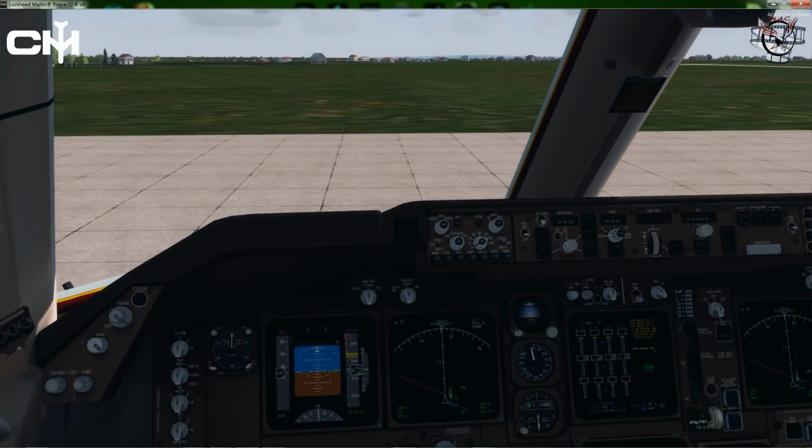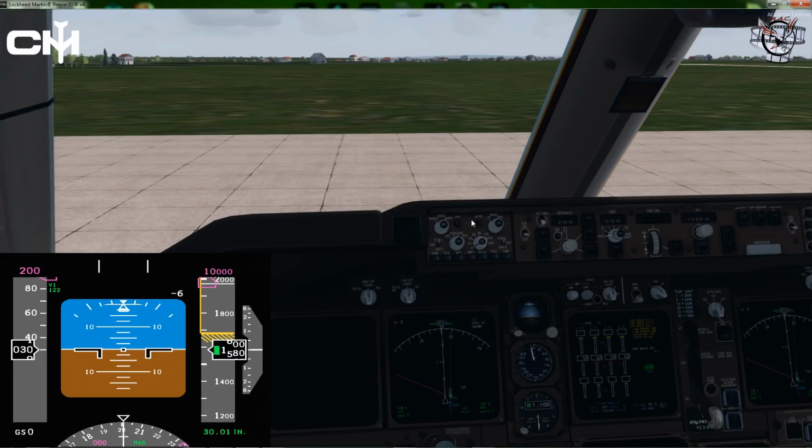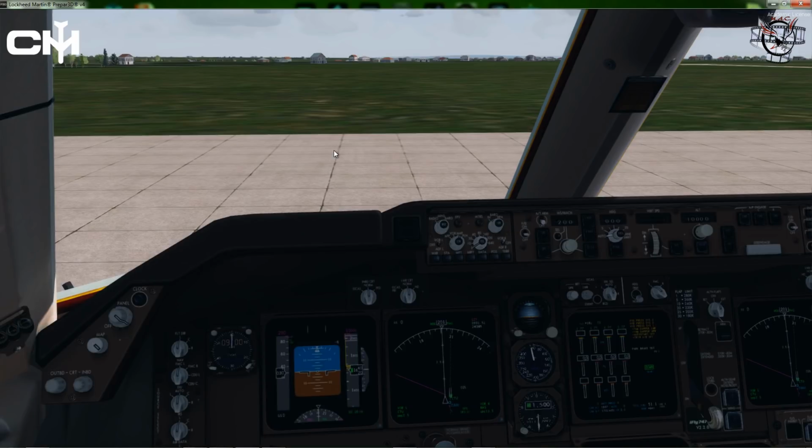Moving back up over here to the main panel, we want to set the altimeter to the actual atmospheric pressure, which for us is 3006 at the moment. That's this one over here. And if you can't see, if you look right here, we're at 3001, right? So we want to take that up to 3006. One more, come on. There we go, 3006. So that's the pressure outside.